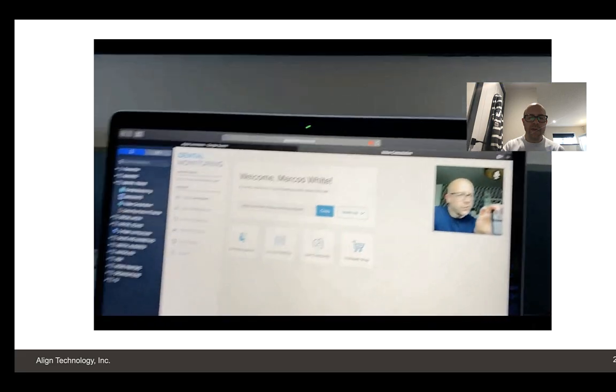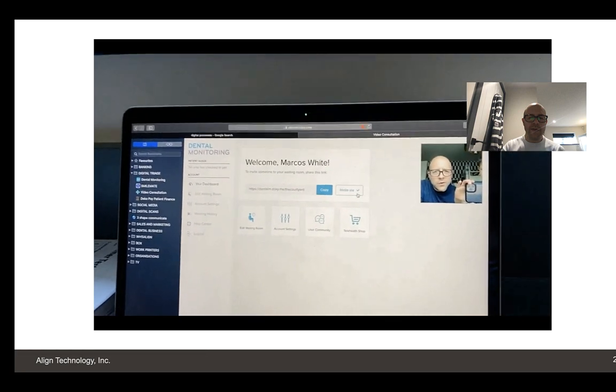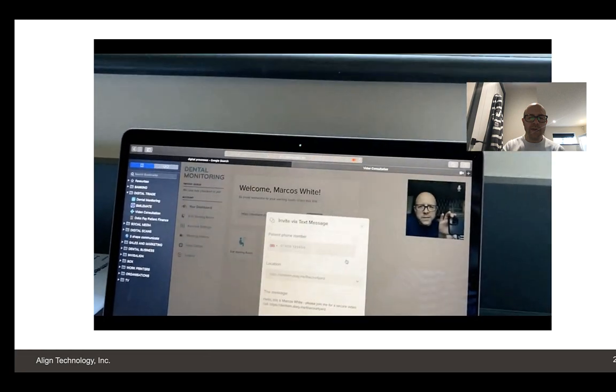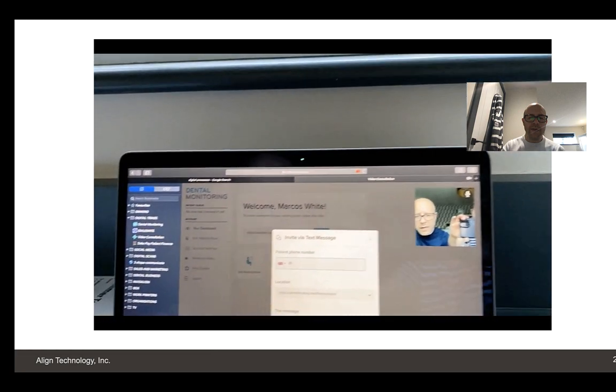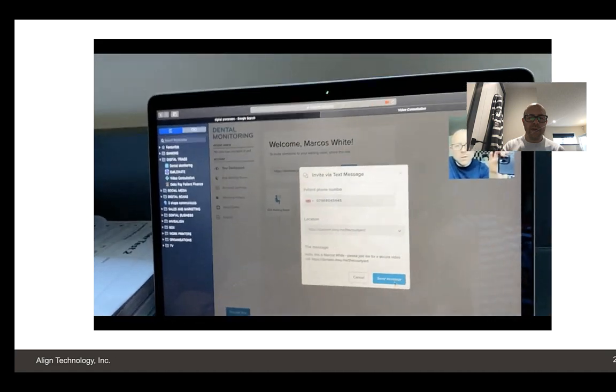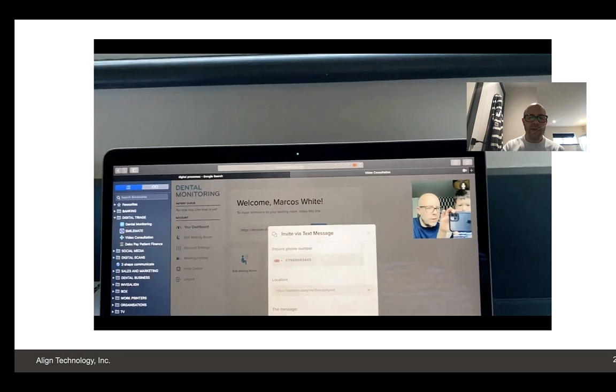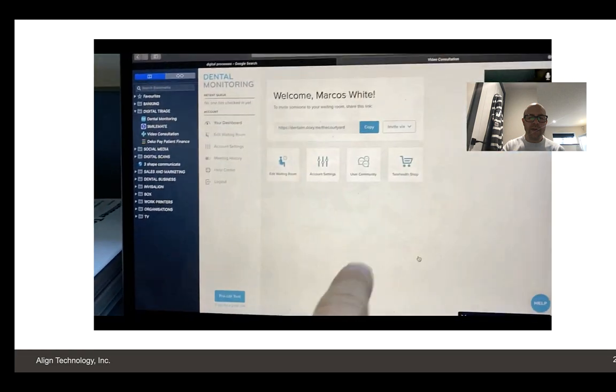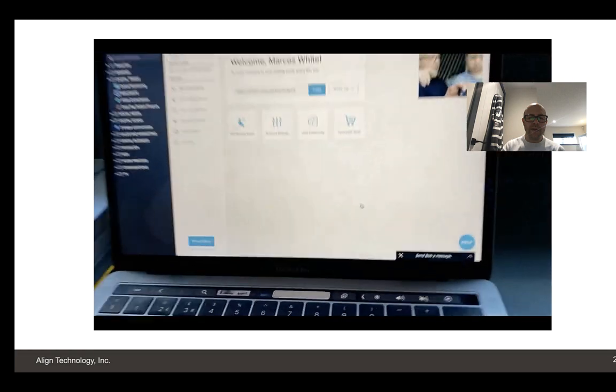Look at the screen, not too close, that's lovely. So I'm just going to do this invite via text message, and I'm going to send a little link to my own phone. Just watch how quickly that little thing sends at the bottom. Tick, blue. Right, let's go over to Charlie, see what's happened on his phone.